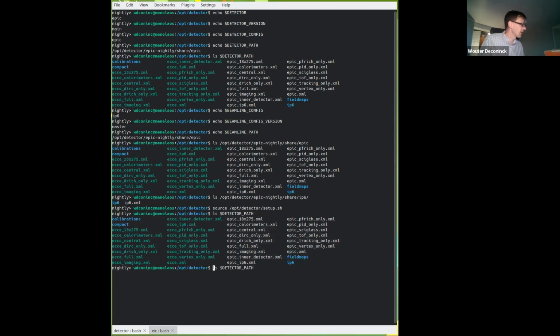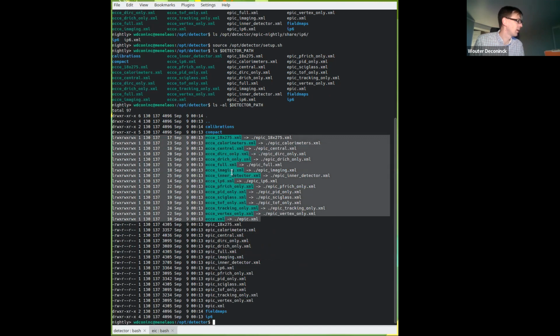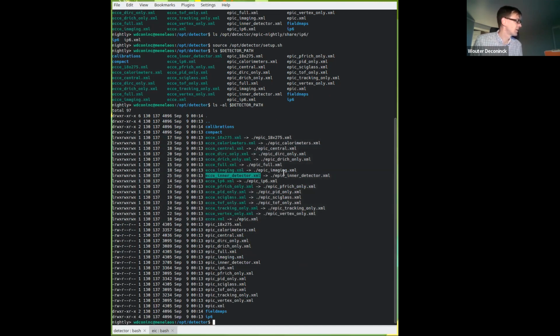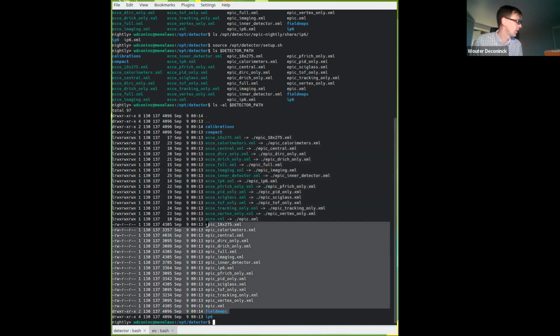If we actually look at that in a little bit more detail, we can see these are just links to their EPIC counterparts, and they're mostly there for backwards compatibility, and they might actually disappear in some future release of the geometry. So these are just there in some sense temporarily for this summer while we transition from using the name ECHE to the name EPIC, and we allow some time for people to update their scripts from ECHE over to EPIC.